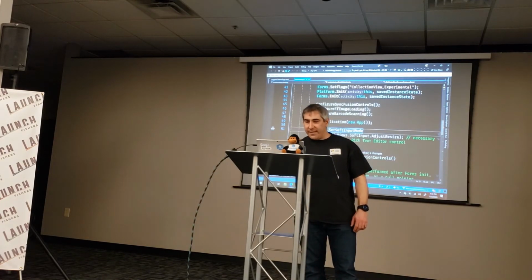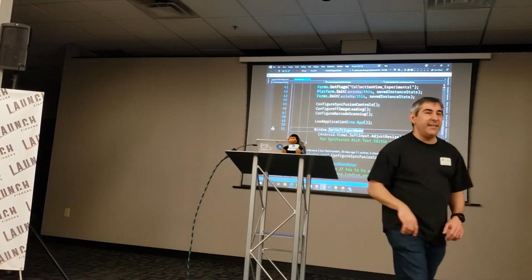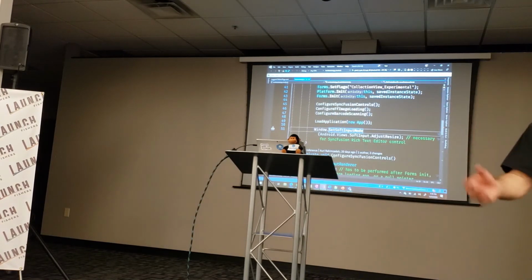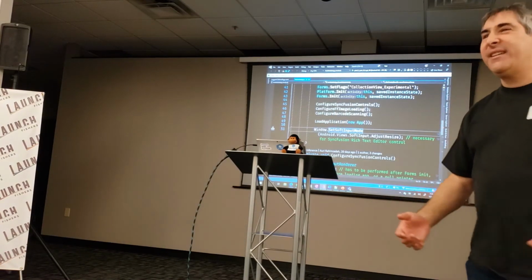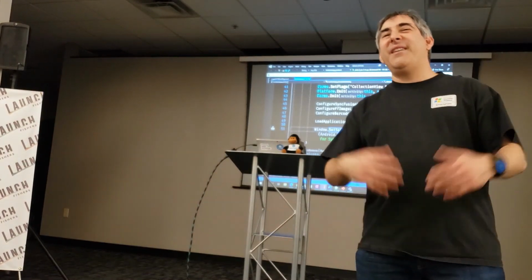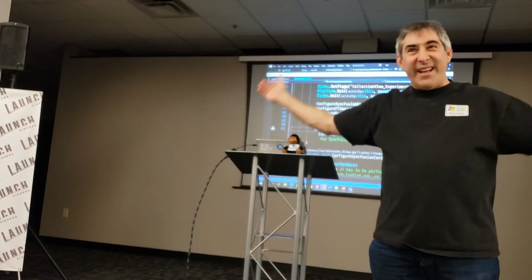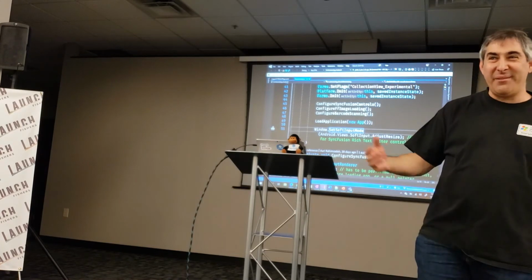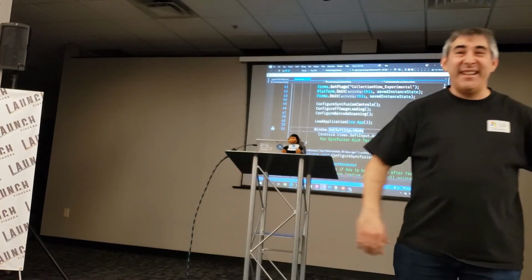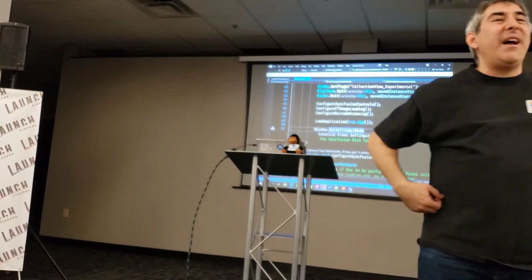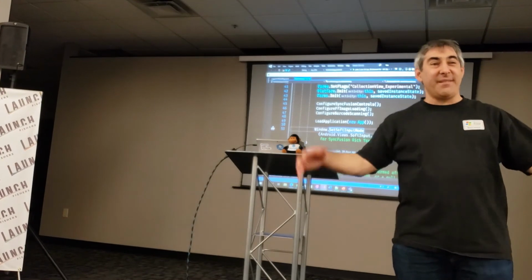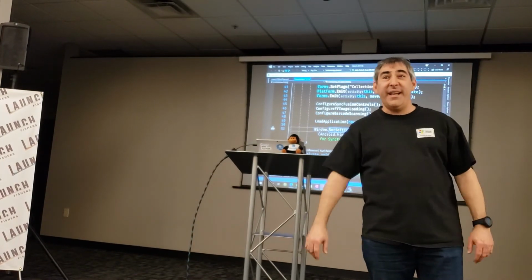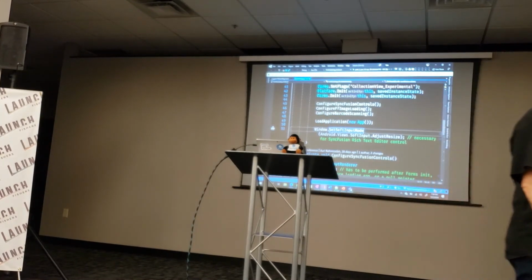And then, instead of continuing with the activity like you normally would, like you'd inflate your layout. If you're an Android person, you probably recognize inflating a layout. And then that brings up your main UI for that activity, because an activity is basically like a single screen. I don't do that. I say, hey, load application, new app.